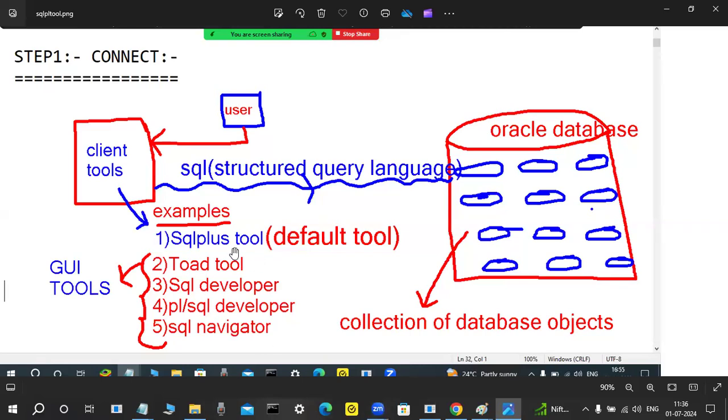Not completed, slowly. User, client tools. Daily we are connected to this server through the client tool. This is a database server. Then through SQL language we are operating daily.